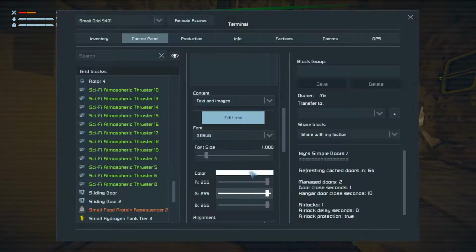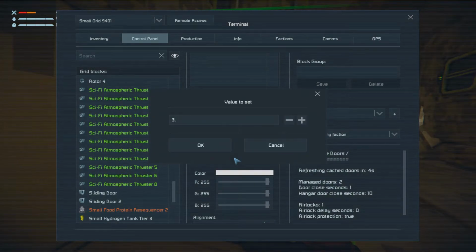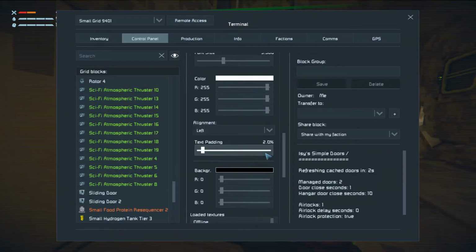Okay. And then this we're going to change also to 3.5 center justification.